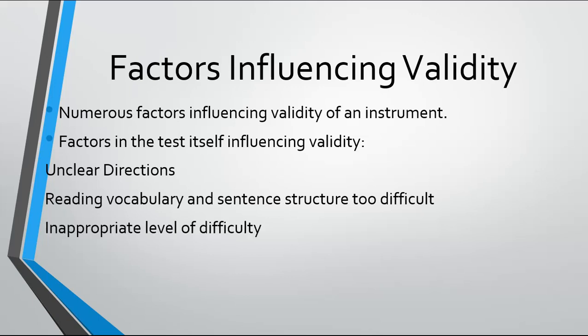Inappropriate level of difficulty. In a norm-referenced test, items that are too easy or too difficult will not provide reliable discrimination among people and therefore lower validity. In a criterion-referenced test, the failure to match the difficulty specified by the learning outcome will lower the validity. Poorly constructed test items. There may be some items that provide direction to the answer or test items that unintentionally provide alternates in detecting clues are poor items. These items may harm the validity of the test.